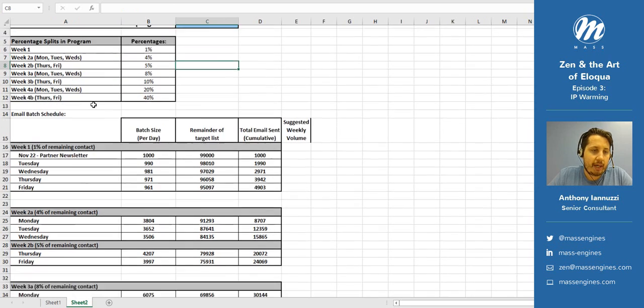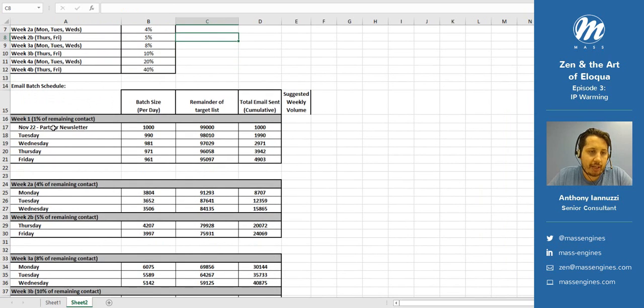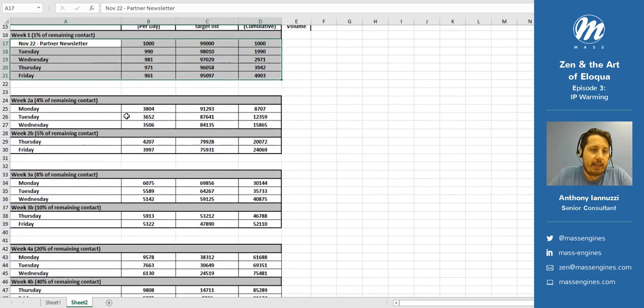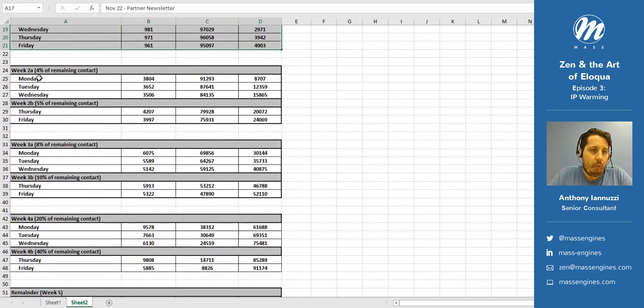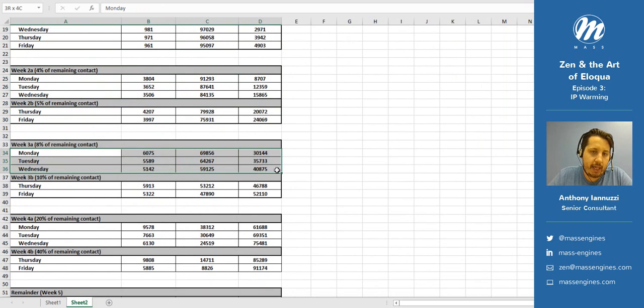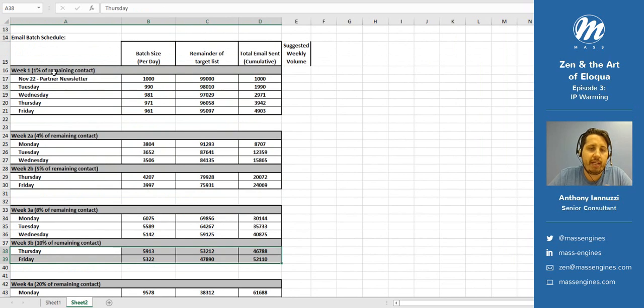So again, just to break it out, week 1, you're going to be sending one single batch email across the entire board once a day from Monday to Friday. And then once we get into week 2, we start sending it in a 3-day chunk followed by a 2-day chunk. And then the following week, it picks back up on the Monday in another 3-day chunk and another 2-day chunk. And you'll notice that it's all percentage-based routing based on how many individuals are left to be sent the mailing.